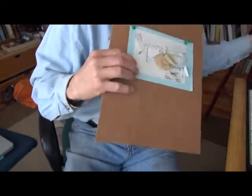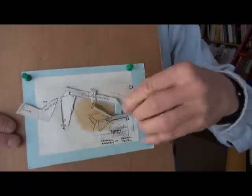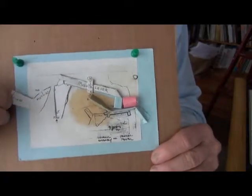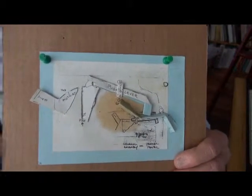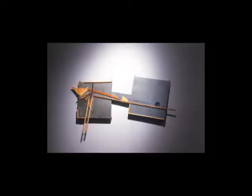Let's see if we can get that to work. Let's pull it back to the starting point. Put this drum on the track. And work the lever. Whoa, it worked, more or less. But it is the verb intransitive, and it's a game really that has no direct object. And here's a slide of the piece that the announcement was based on. And the piece itself was inspired by a routine by Lenny Bruce. The verb intransitive for Lenny Bruce was the verb to come, of course.